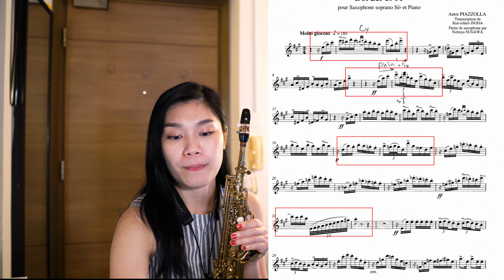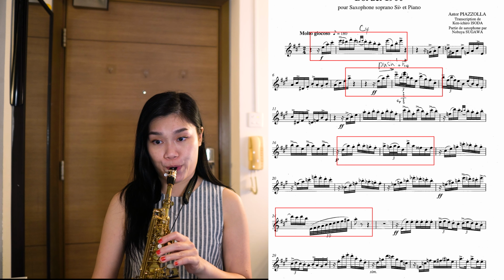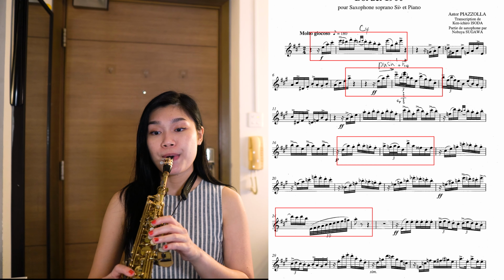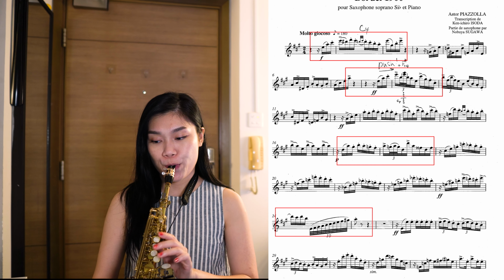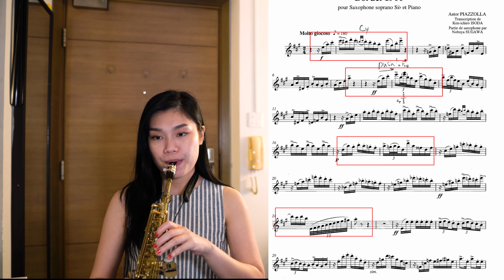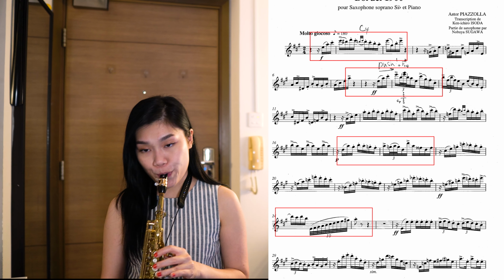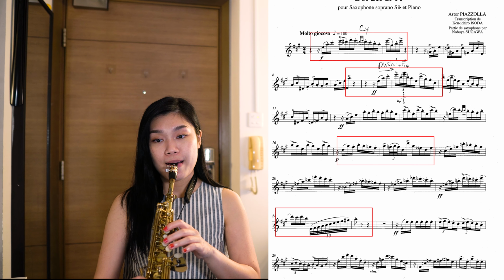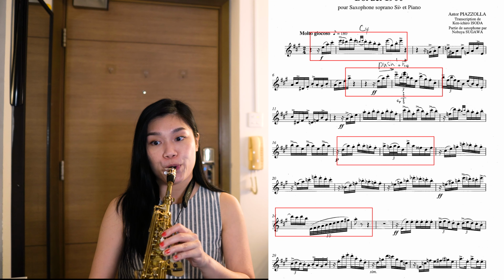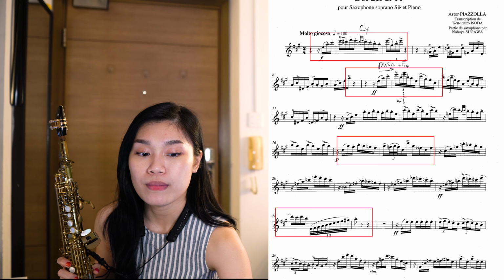And I drew an arrow on top of B, E, B, those triplets. Just want to make sure that my air keeps going smoothly. Because sometimes when you encounter difficult fingerings, you might not be aware of your air flow. So I always write an arrow so that my airspeed is faster in that spot.